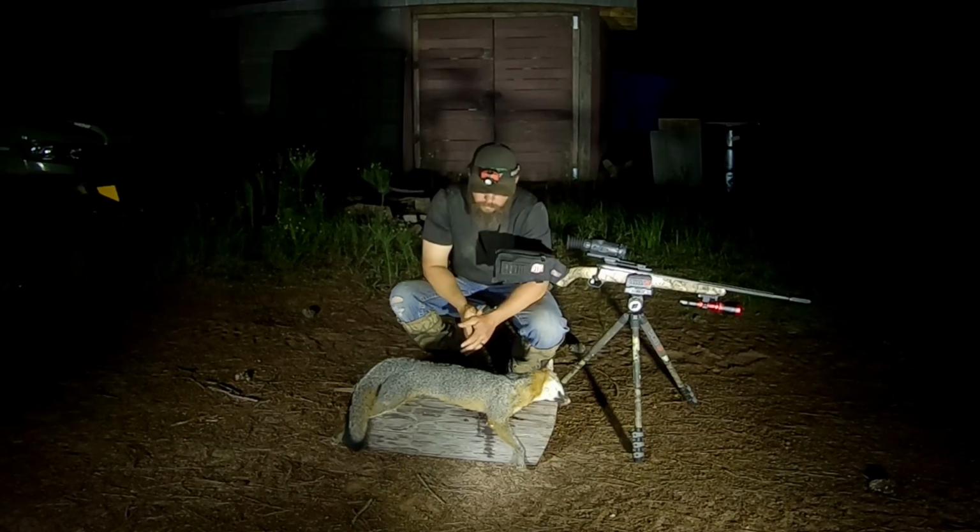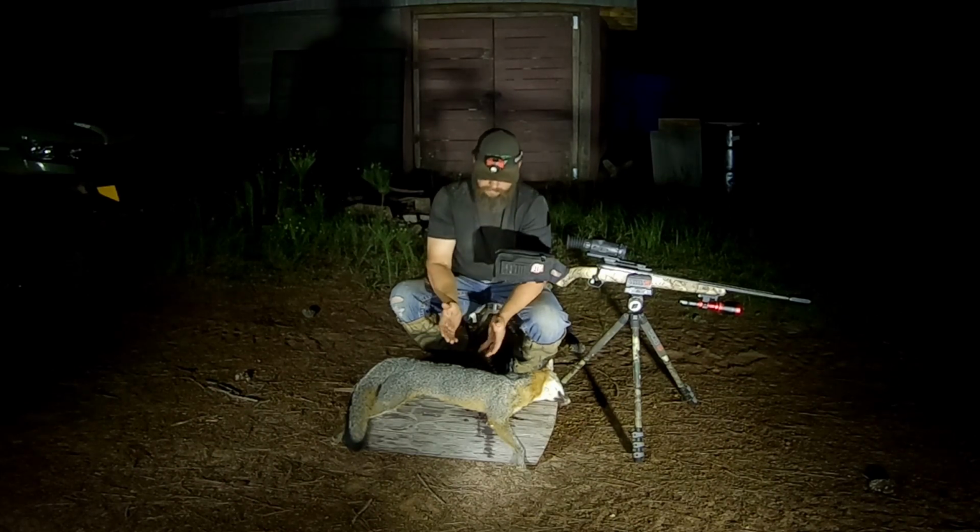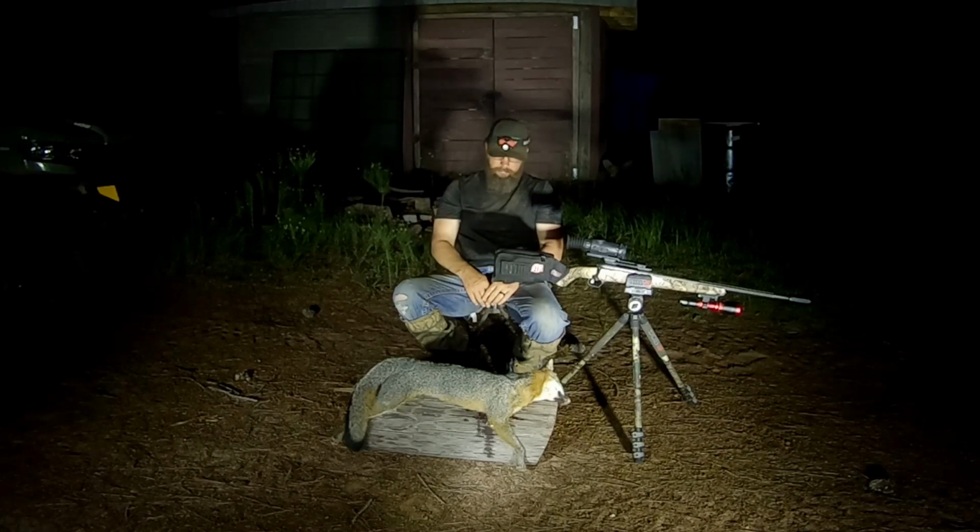Right. I don't know. We've been kind of going back and forth on it. I'd almost rather spend that money to get some more property or something like that. Until, like I said, maybe we'll come out here and not kill anything for three or four months, and everything that comes out just looks right at us and runs off.